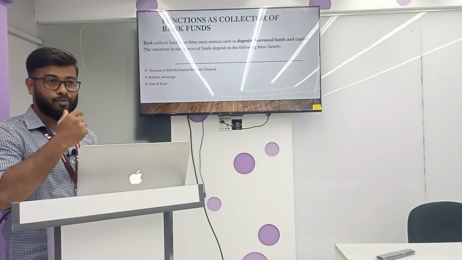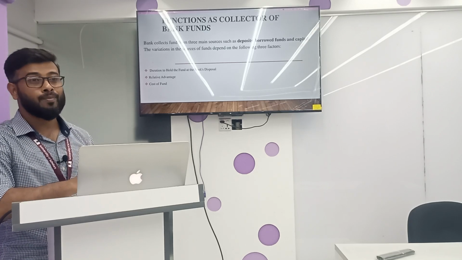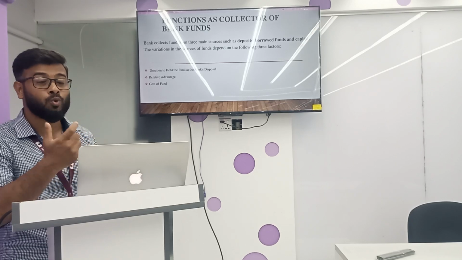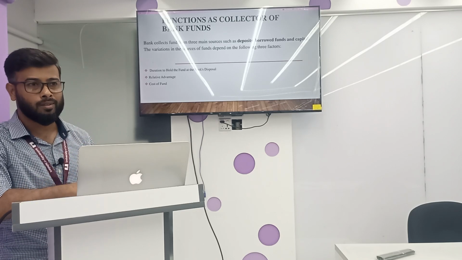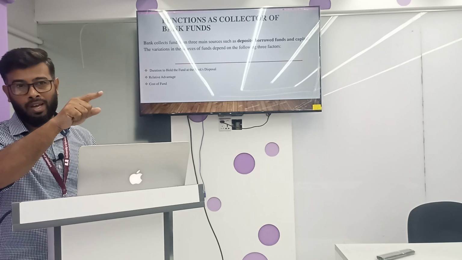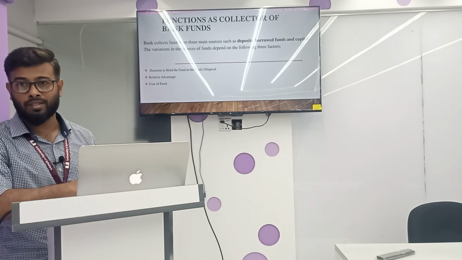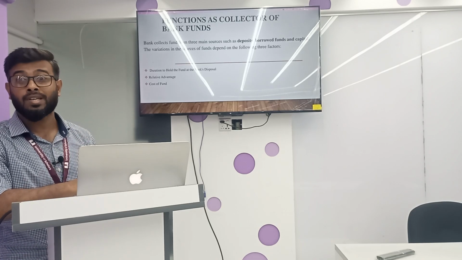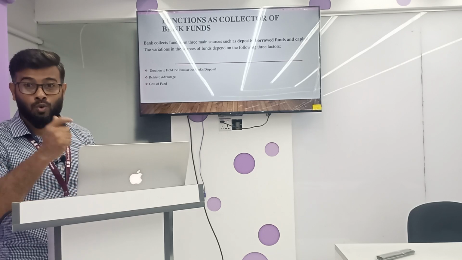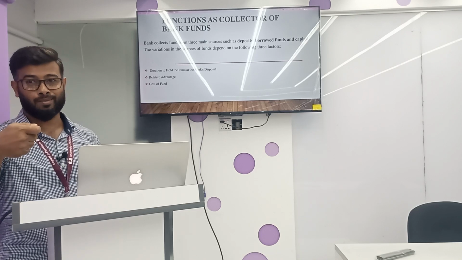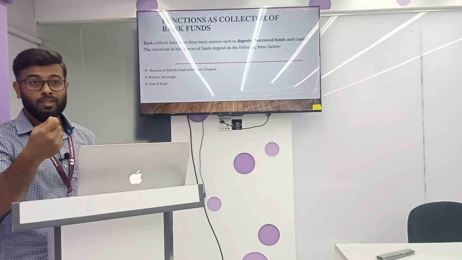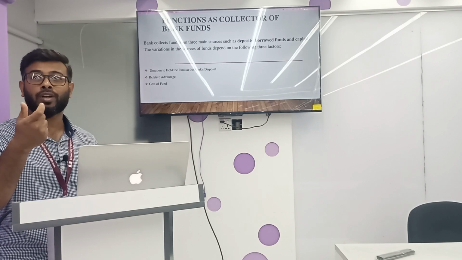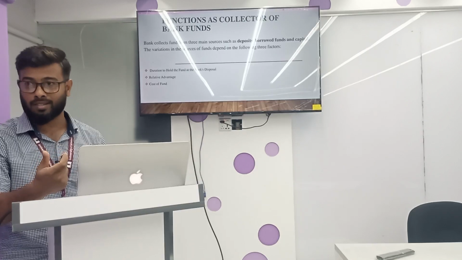If you collect the fund from a bank loan, for example, what would be the expense? What would be the cost of this source? Interest payment. If you are getting the fund from a bank or institution in terms of debt financing, then you need to pay interest. So this is your cost, this is your expense of funds.